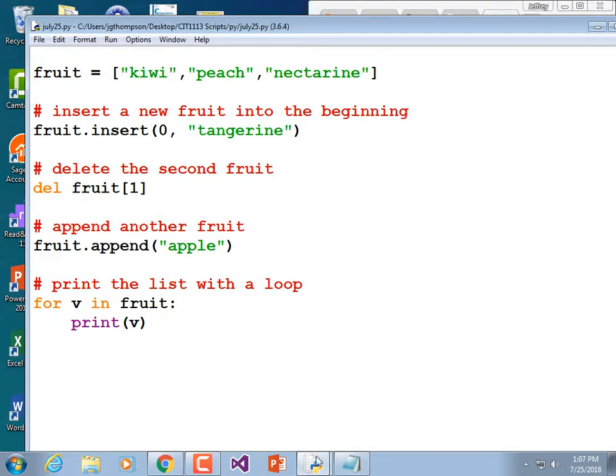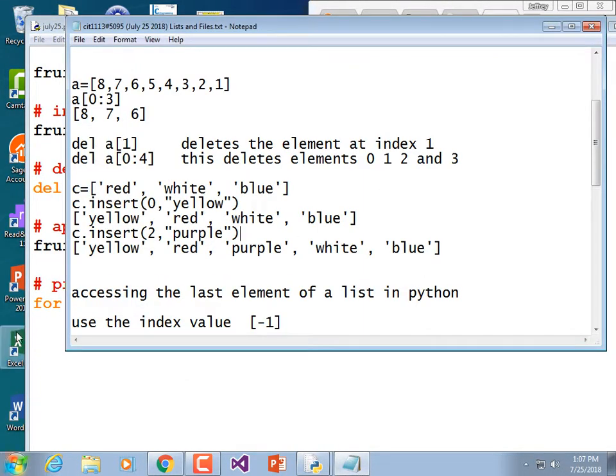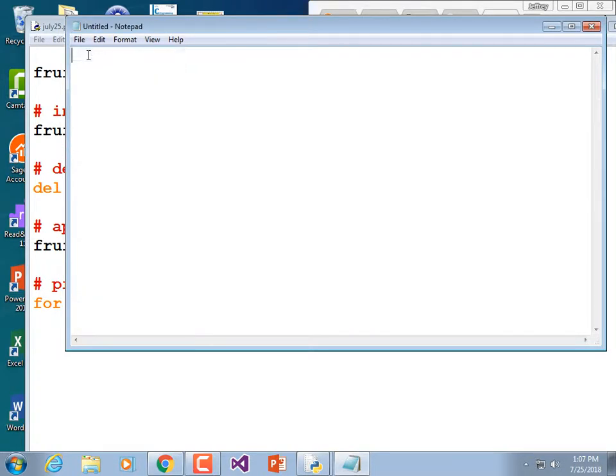Alright, so firing up Notepad or your favorite text editor. Since fruit are on my brain, I'm going to create a file that's a list of fruit. Banana, apples, oranges.